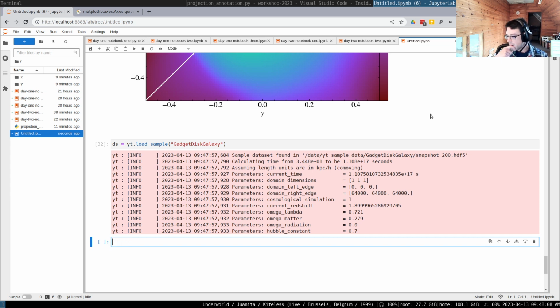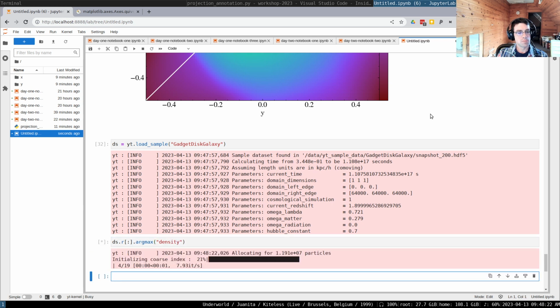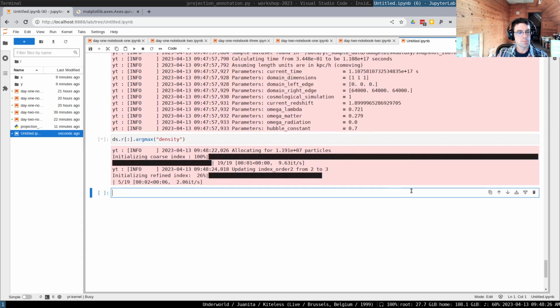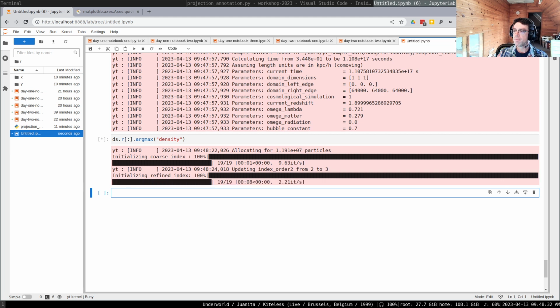Let's find our maximum density location.